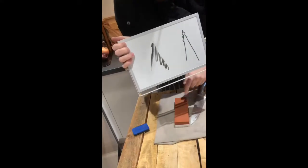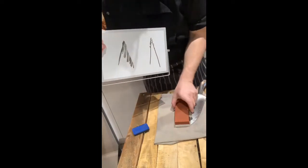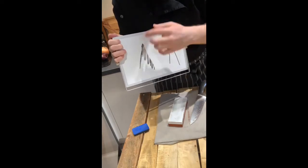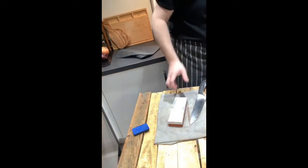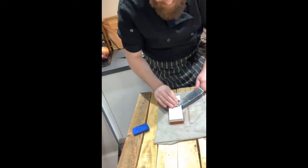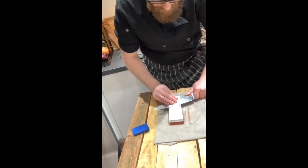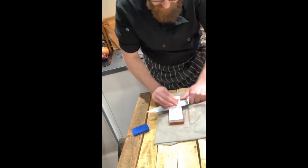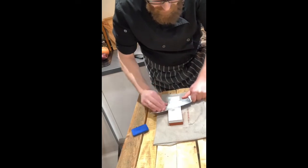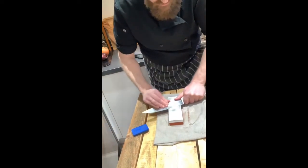So the red side does it really, really rough, really, really abrasive. And then when you switch over to the white side, that's a lot smoother and a lot finer, and it's gonna give you a lot finer detail, and you use that a lot. So when we switch over to the white side, we'll do the same. And we'll start to see a bit of gray, dark gray forming. And that's basically making a paste. And I'm keeping that angle as good and as consistent as I can.